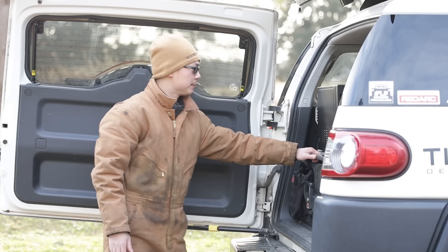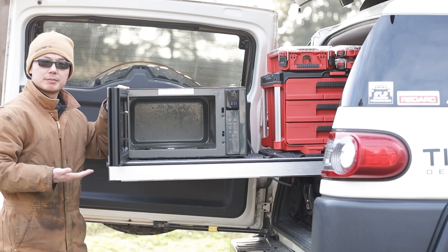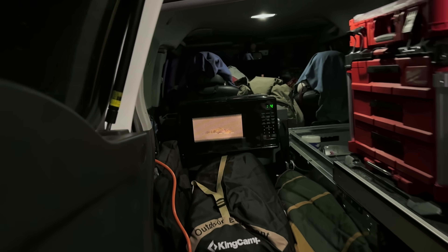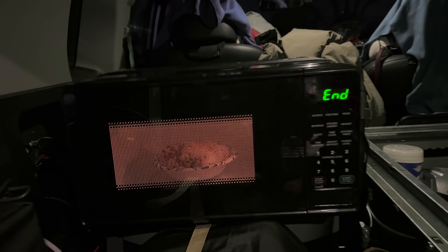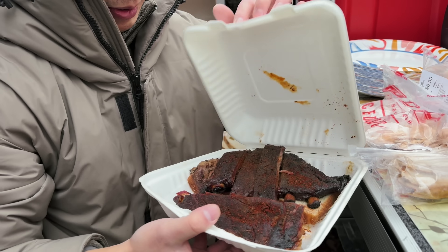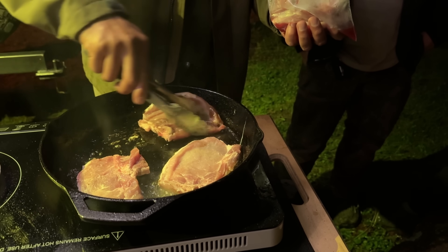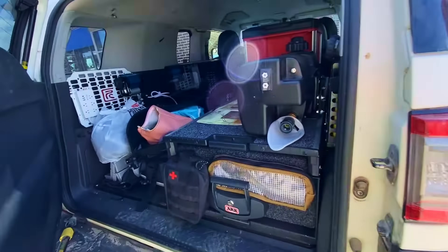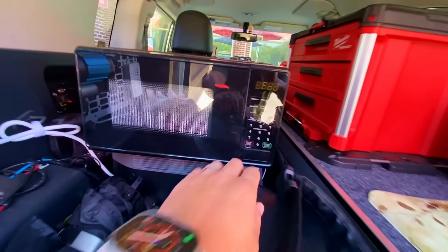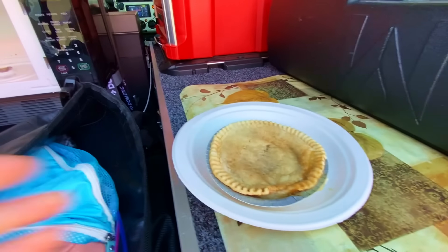In my first video, I even joked about running a microwave. And not saying I will, but I can bring a freaking microwave — I'm sure I'll get laughed at on the trail, but I bet you're gonna come ask me to heat up your cold ass sandwiches. I actually had one in my FJ for over a year now, and this quickly became one of my favorite gear. Leftover barbecue for a quick lunch on the trail — two minutes. I do enjoy traditional camp cooking with stoves and pans, it is part of overlanding. But more often than not, I just need to heat something up quick and get back on the road. No setup and no cleanup.